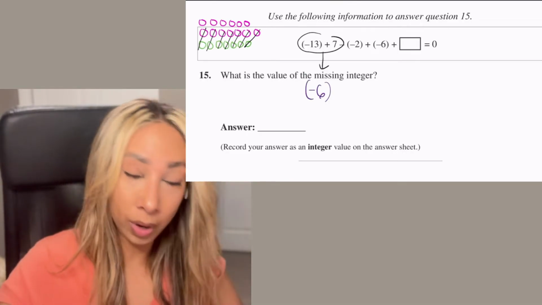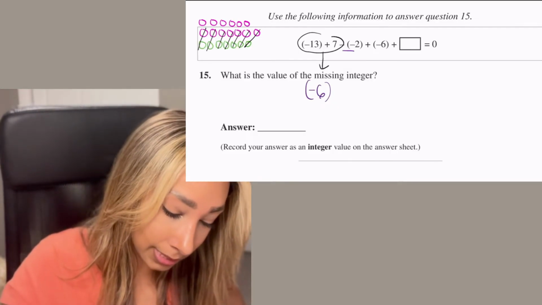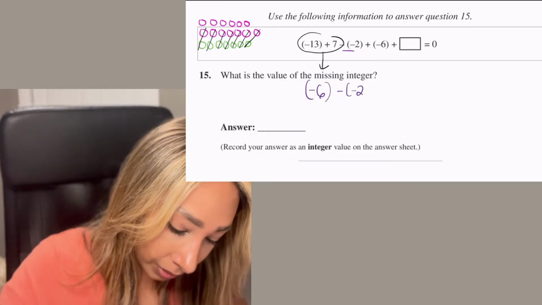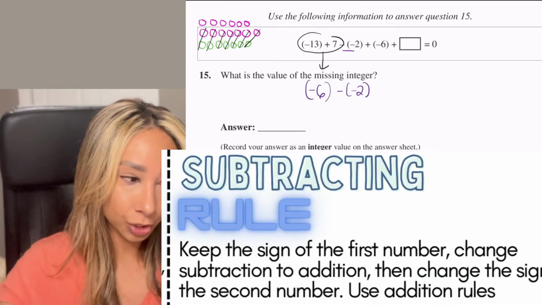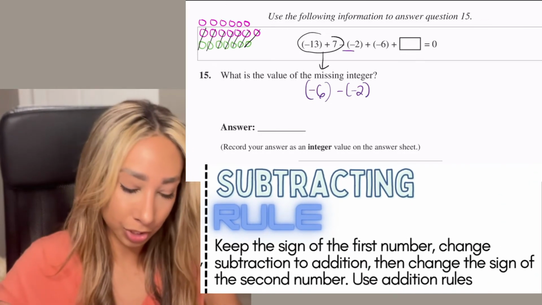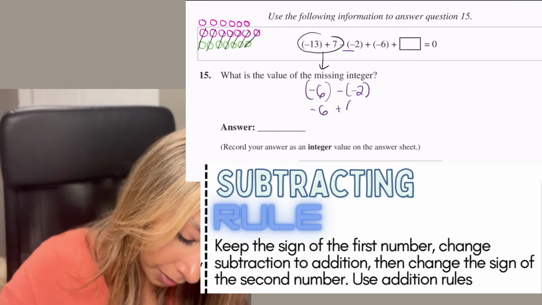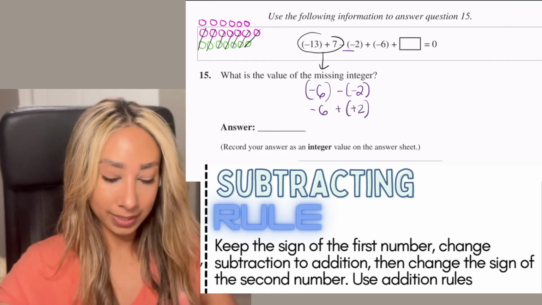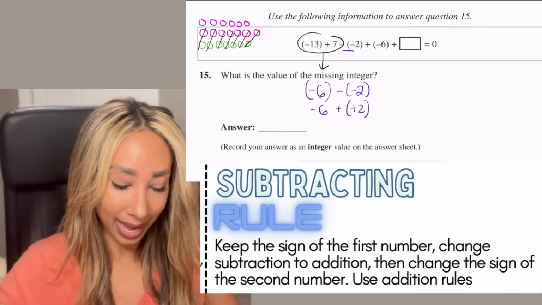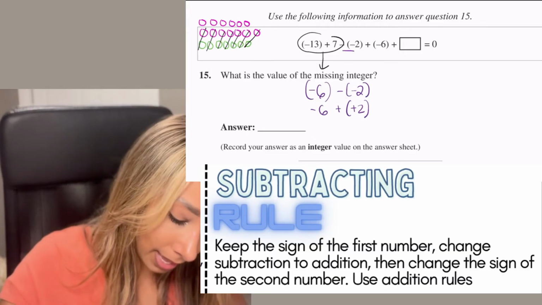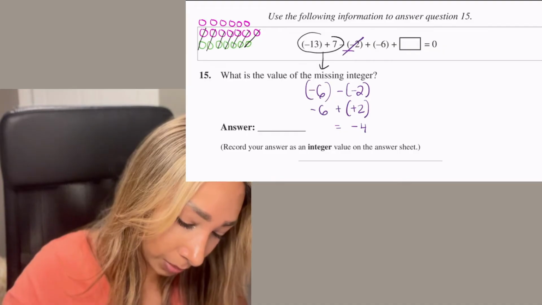Now I'm just going to keep going left to right. From that, I'm going to need to subtract -2. If we look at the rules on my integer sheet, it says we can subtract integers by adding and flipping the sign of the second integer. So -6 plus +2. I've got -6 things, more negatives, and I'm adding positive 2 to that, so some of those are going to cancel. That's going to give me -4. So that takes care of this one. Cross out those ones too.